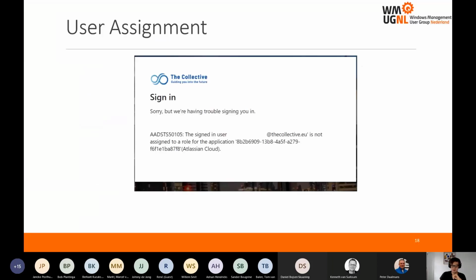So now we have reviewed four kinds of mitigations. We have publisher verification, which is the job for an application builder. Then we have consent policies. Okay, can a user add applications? And if so, what permissions? We can configure the admin consent workflow, which makes it easy for an end user and administrator to request applications. And then we have user assignments. If an application has been added, you can limit which users have access to these applications.